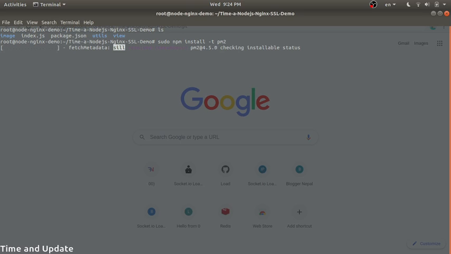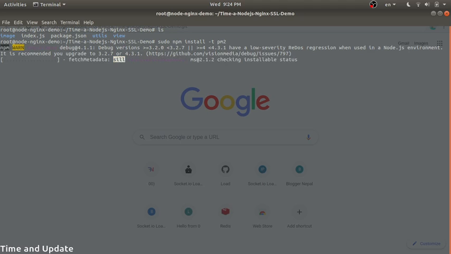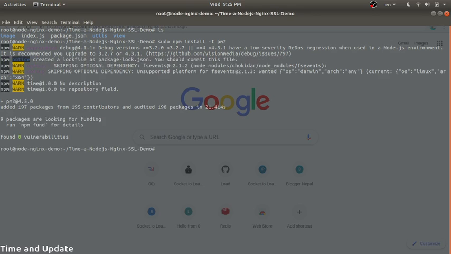Once PM2 is installed, we can run our Node application using PM2, and that will keep the application running in the background. With PM2 we can also monitor the application, access the logs, the errors, and all kinds of stuff.